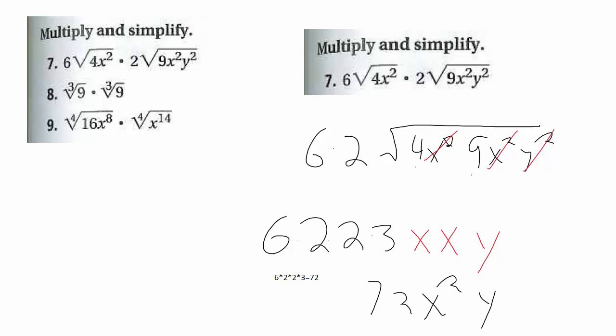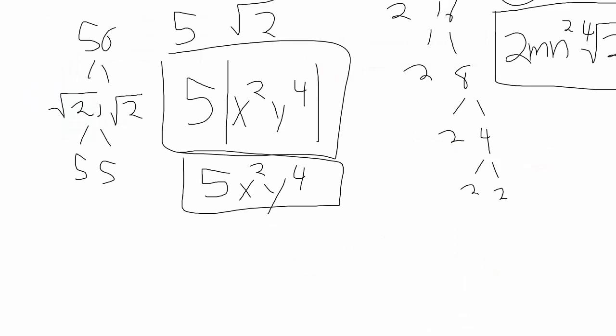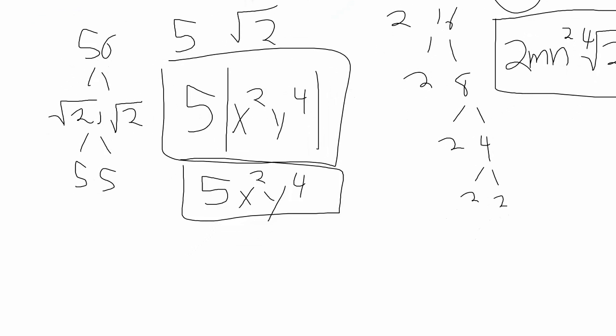You get 72x squared and then y. Now technically the y will be in absolute values, and here's the difference between the x and the y. The reason you don't necessarily have to put the absolute values around the x squared is because when you square x, it's going to be positive anyway. So if you look at a previous example like this one right here, see how I put the absolute values right here? Well, there's no need for the absolute values because when you square an x, it's going to be positive anyway. So it's kind of pointless to have those absolute values because it's already going to be positive because there is an even power here.